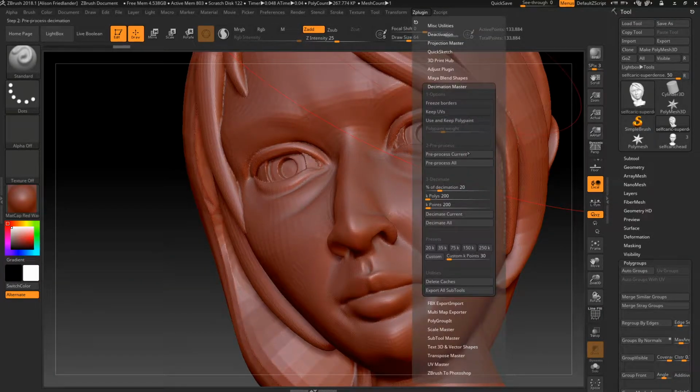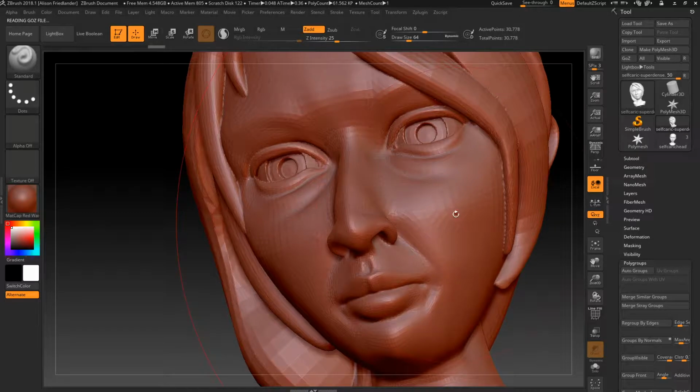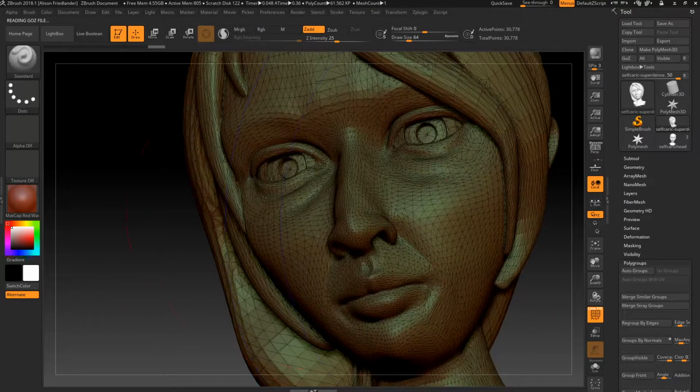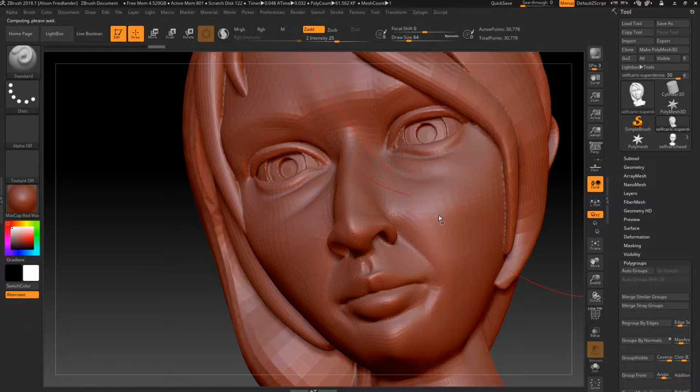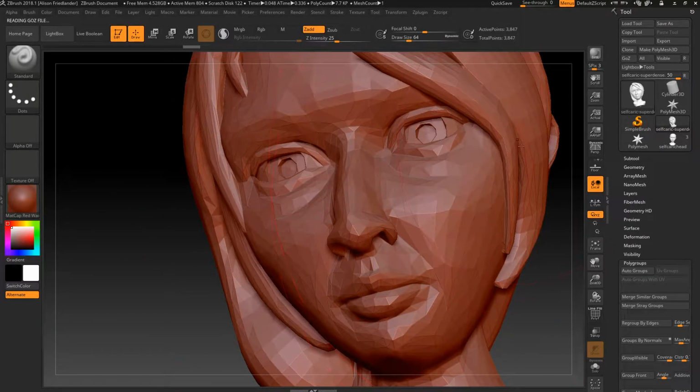We can go through again, and I can say, okay, maybe I actually want that reduced a little bit more. I'm going to try 4% of the polys. And you can see that it's gone through and again stripped out all of those extra weird little bevels on the edge there. It also gives you an estimation of how many polys you'll get, so you can set that and say, maybe I actually want this to be 7,000 polys, and I'm going to decimate that. I get something a little bit more aggressively low poly.